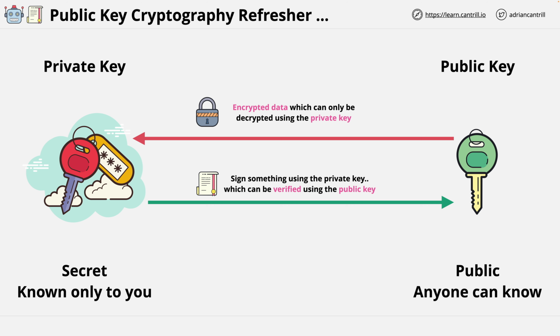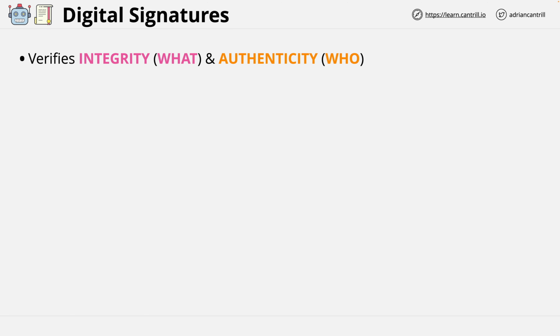This signing architecture is important because it forms the foundation of many other IT processes. The process of adding digital signatures to data adds two main benefits when used in conjunction with hashing. It verifies the integrity of the data, that the data you have is what somebody produced, and it verifies the authenticity, so that the data that you have is from a specific person. So integrity is what and authenticity is who. Together it means that you can download some data from Bob and verify that Bob produced the data and that it hasn't been modified. Nobody can falsify data as being from Bob, and nobody can alter the data without you being able to tell.